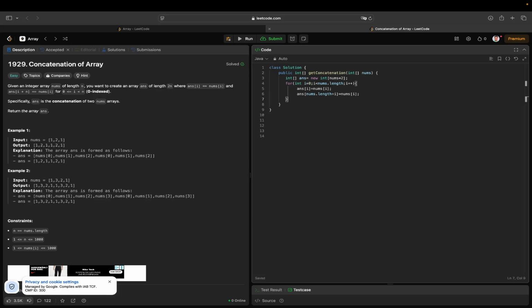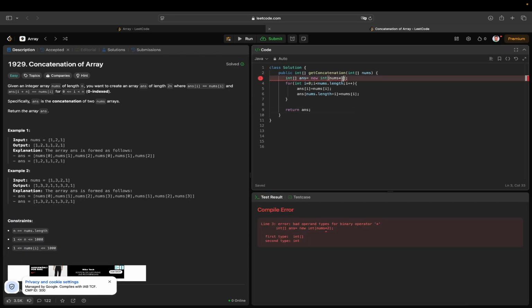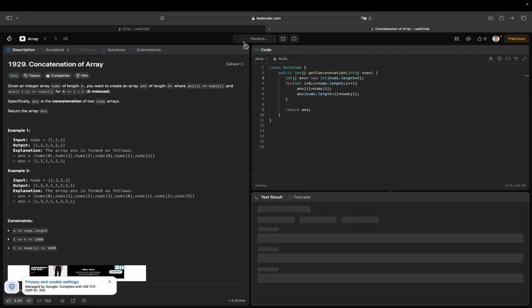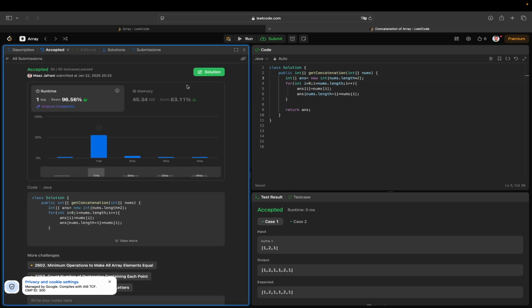Okay, and then I can just simply return the answer array, and let's see if it works. No, sorry, nums dot length.